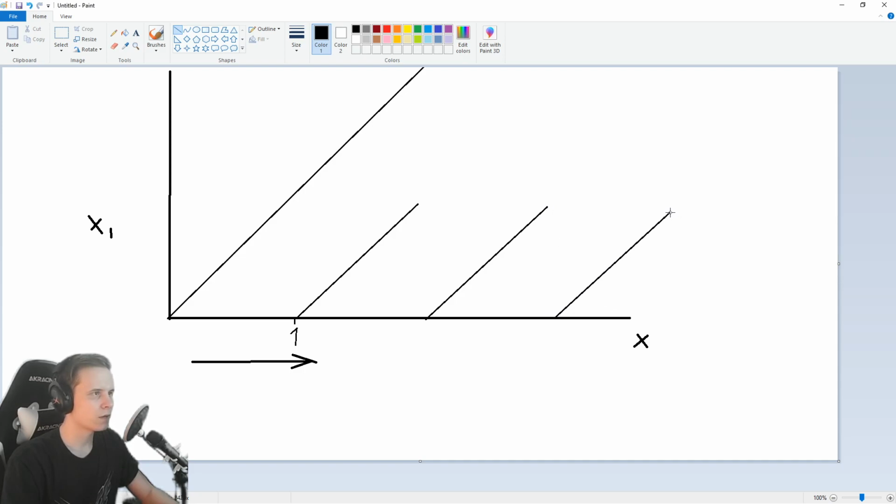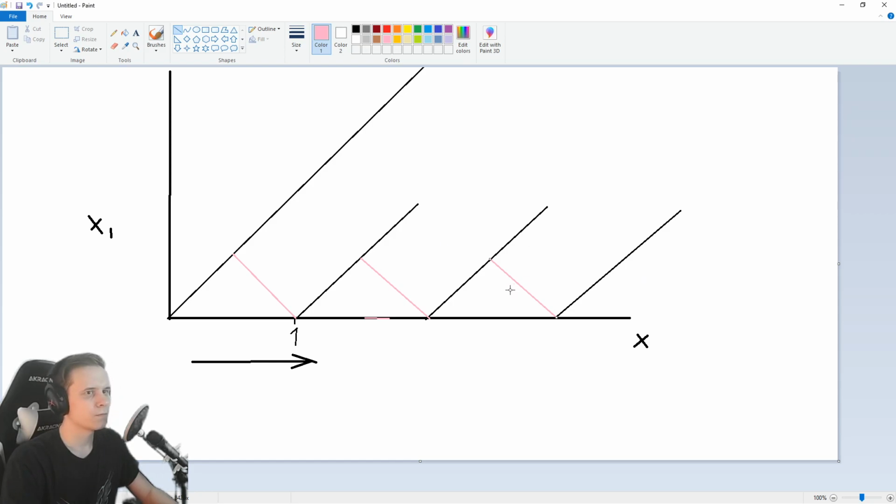It will repeat every time we walk 1 unit along the x-axis. Should have changed the color for this. Anyway, this way it will change abruptly at this point where the floor operation happens. So at the middle point, we need to make it go back like this. So it makes a triangle wave.